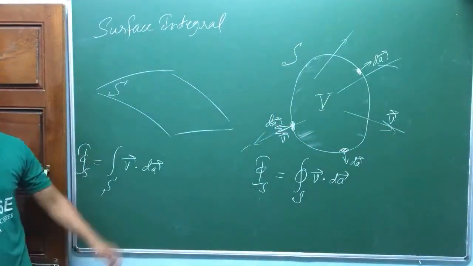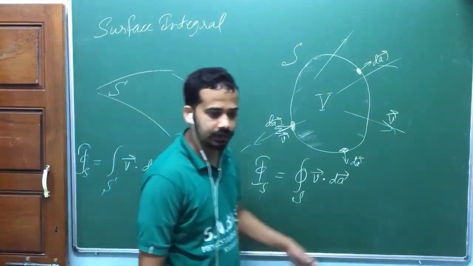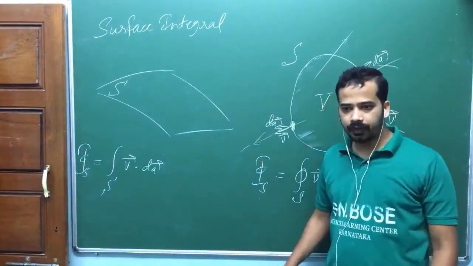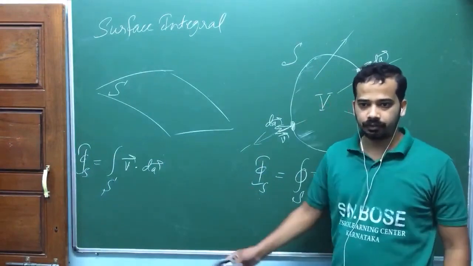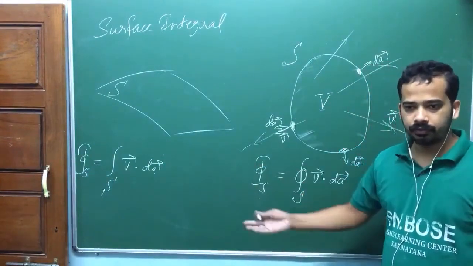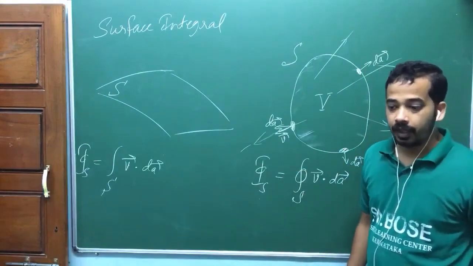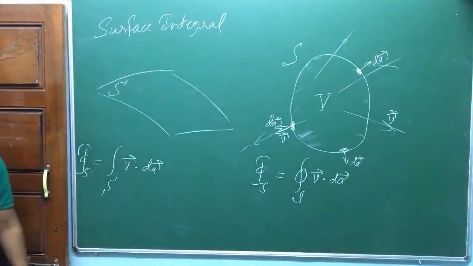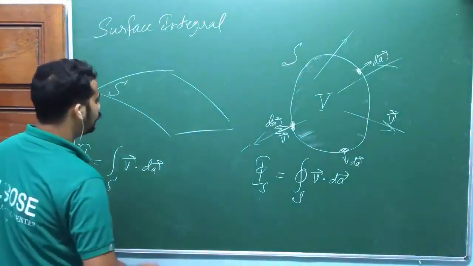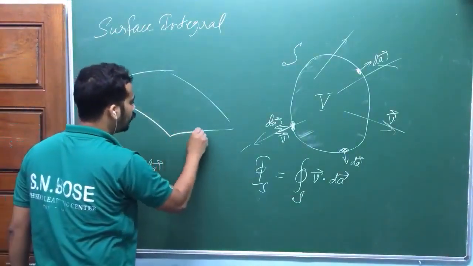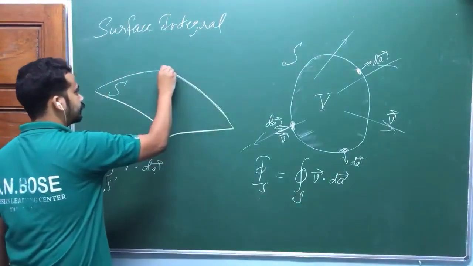No, isn't it? Just like in the case of a line integral, from one point in space to another point in space, you need to define a path to do that line integral. Similarly, you need to define a surface properly to do the surface integral. But there is a special class of vector field whose surface integral is independent of the surface chosen. They depend only on the boundary line of the surfaces.